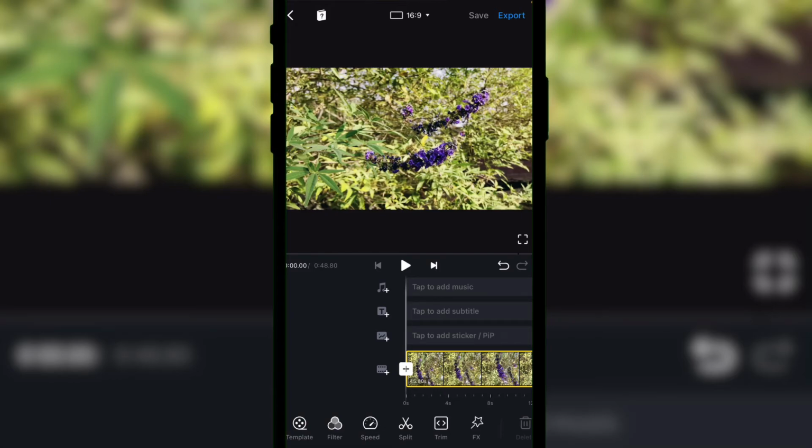Like Android or iOS, it is a very easy way to create video on your iPhone device. So this is the best way. Basically, you can download it from the App Store. It's free. You don't have to pay every month.